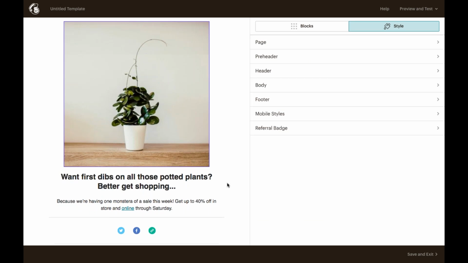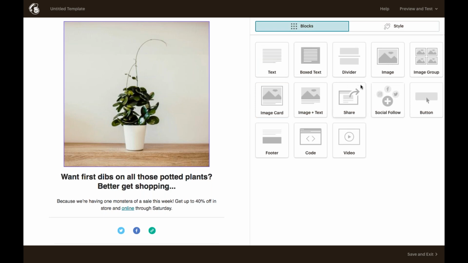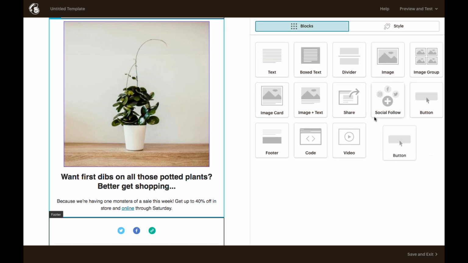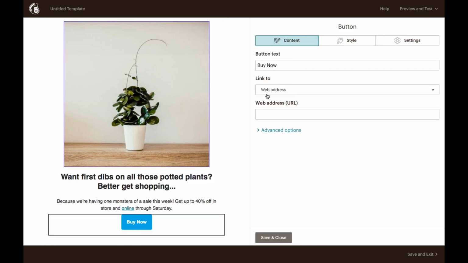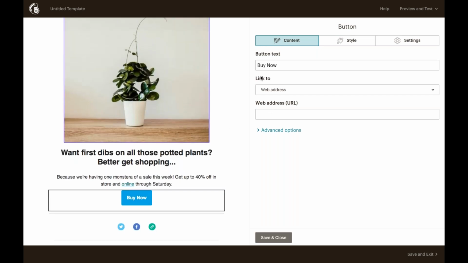Awesome. Now let's go ahead and add a button to our template. The button content block creates a button in your campaign that can link to a web page or a file to download. Buttons are a great way to call out a particular link in your campaign that you want recipients to click, such as to RSVP for an event or visit your online store. In our case, we want to link our subscribers to our seasonal sale page. So let's say something like "Shop Now" in the button. And down below that, we're going to be sure to edit our URL to point to the sale page.